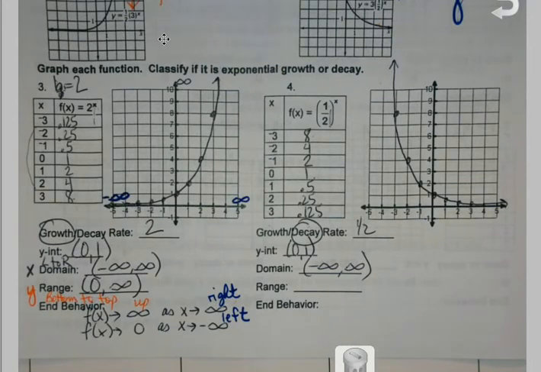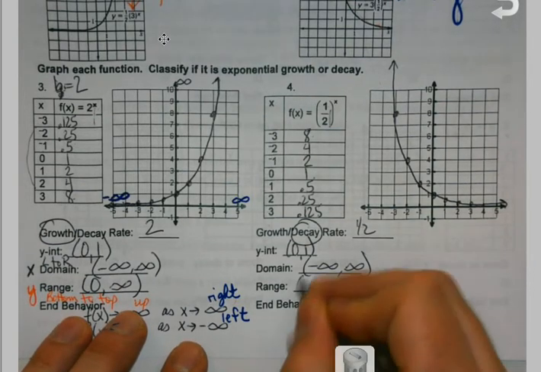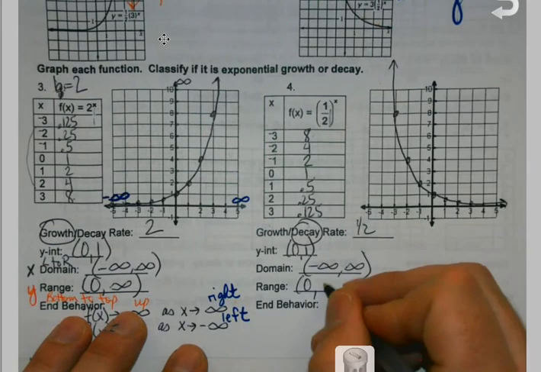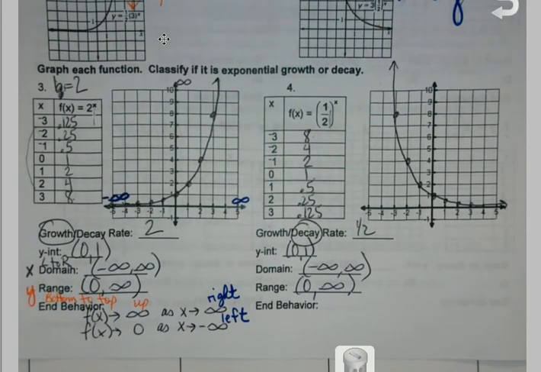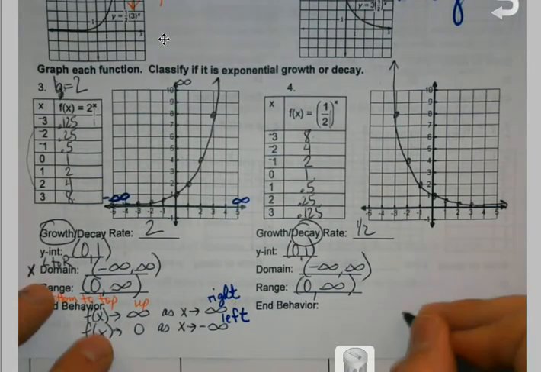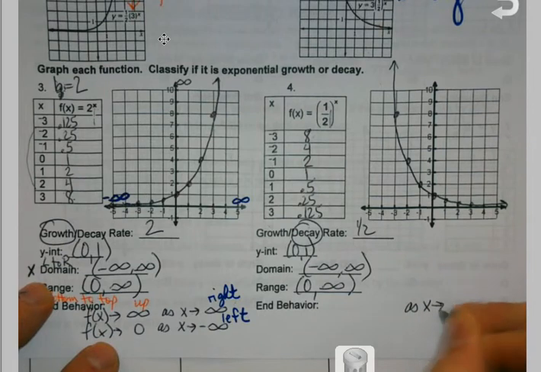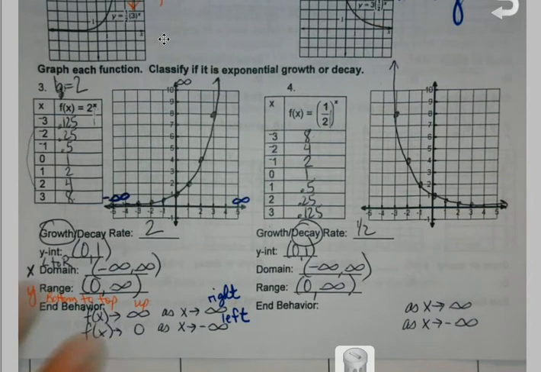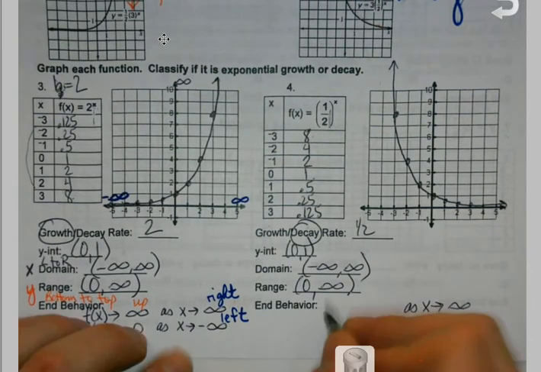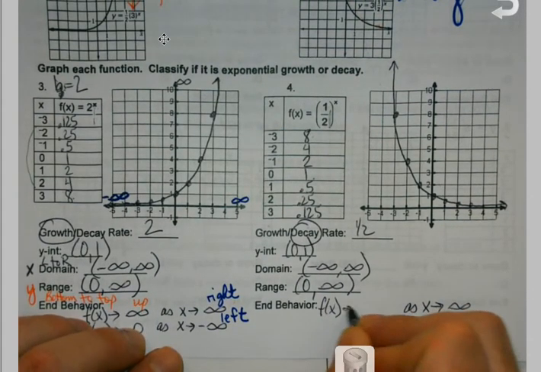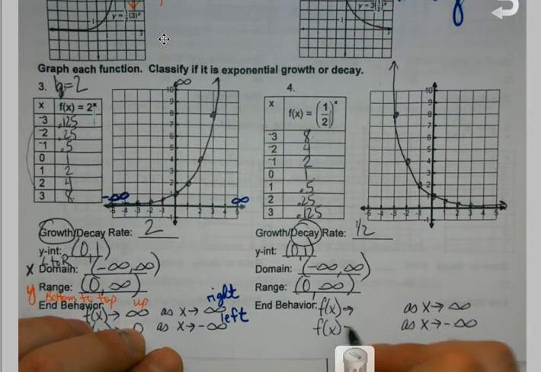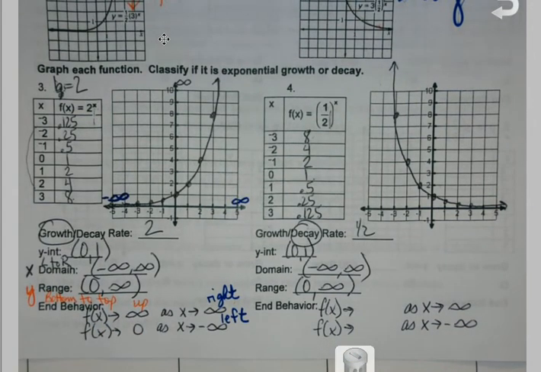No. Even though the graph looks different, I'm still looking from the bottom, as we approach 0, to the top, when we approach infinity. So even though it's decay instead of growth, the domain and range are still no different. Excuse me. But my end behavior may change a little bit. Always write down my x's first, because they're always going to be one of each. So let's see what might change a little bit this time as we do our end behavior.